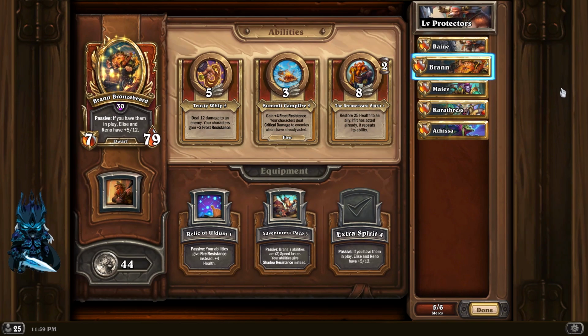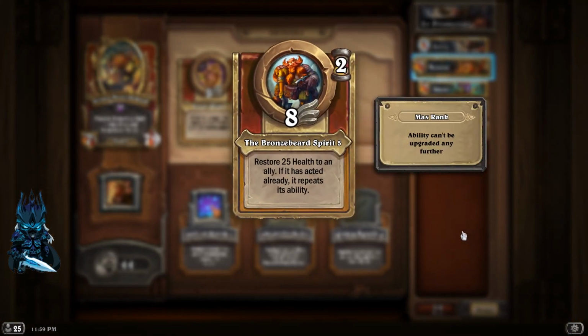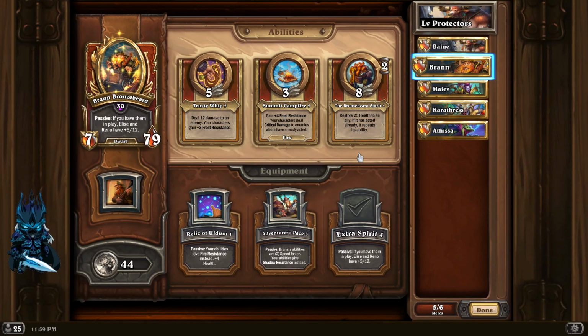Moving on to Brann here. Brann's a pretty interesting unit. The big thing about Brann is I think his best ability is his skill 3. But I believe with his skill 3, upgrading it, the only thing you're actually upgrading is the amount of health you're restoring. So while it's nice to restore a bit of extra health, if you're going to be primarily using it for the repeat effect, then I wouldn't worry about upgrading it a ton unless you really feel like you need the health, because the powerful part of the effect I believe is available from level 1.